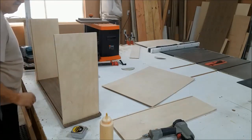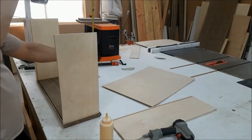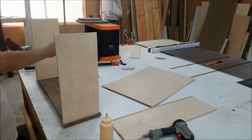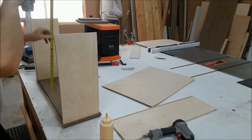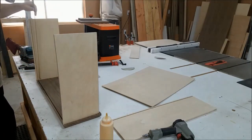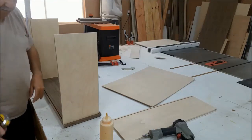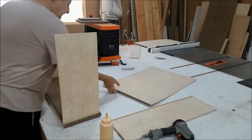Like I said, these drawers are time consuming, but I really like the look. Okay, let's check this one against that one. That's good. Good. Okay, so now my drawer bottom.